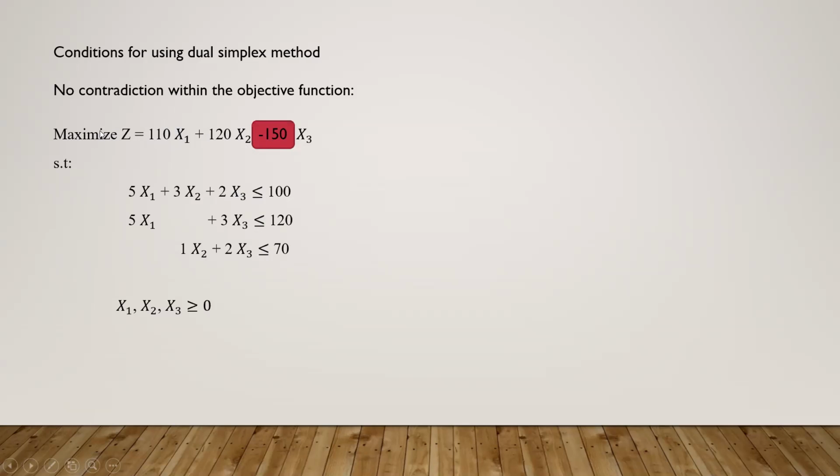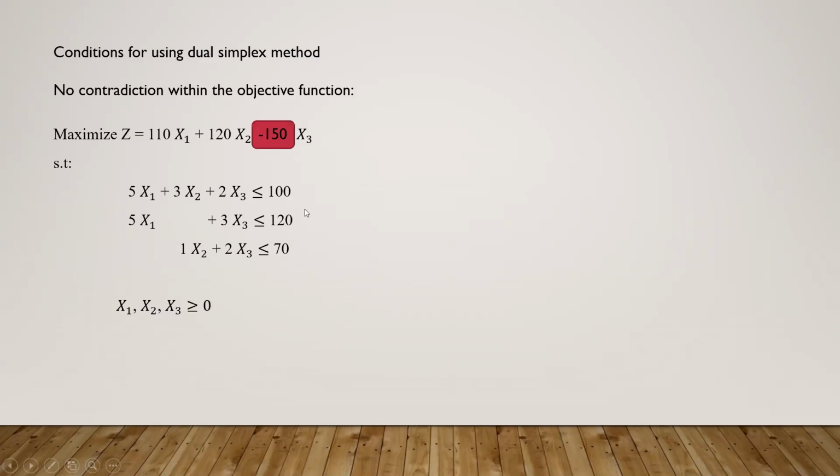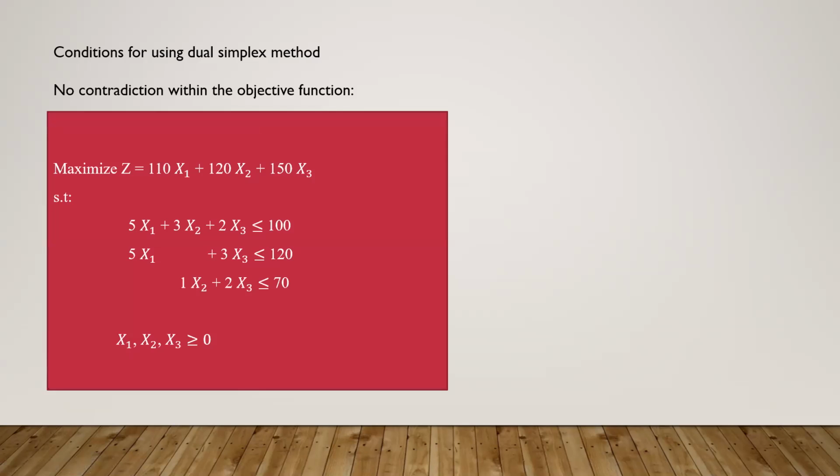Like if this is minimization and one of your decision variables needs to be maximized, you cannot apply the dual problem. So this is the correct one. I cannot use the previous one. This one will create infeasibility using duality. Maybe it can be solved by the original objective, like the optimization primal solution. So you can solve it, but if you want to change it into duality, it will create some problem.